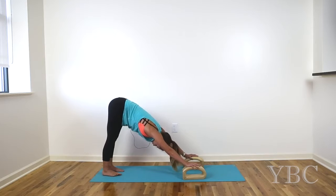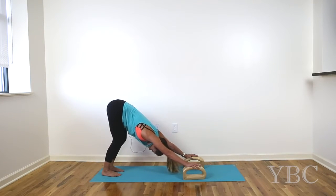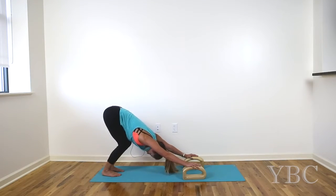Let your head go, shake out your head if you're feeling tension in your neck. Long armpits as you push the mat away, reaching the heels down to the ground, but bending your knees if they don't get there.